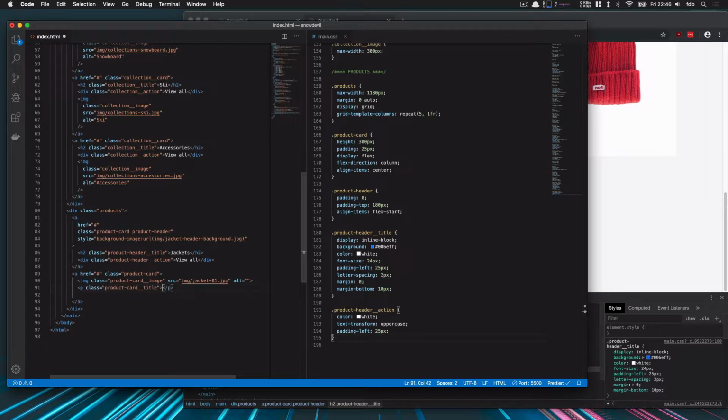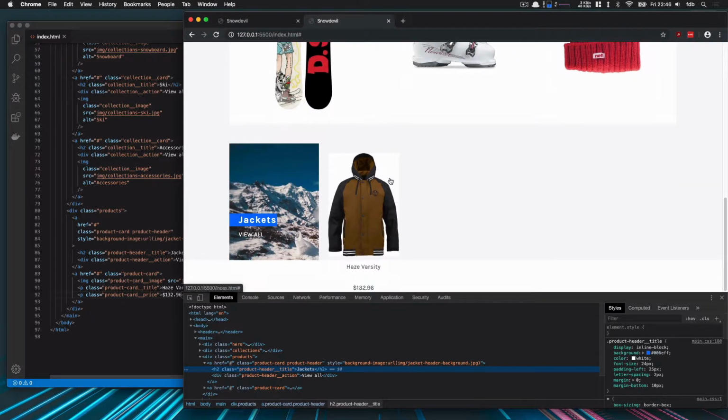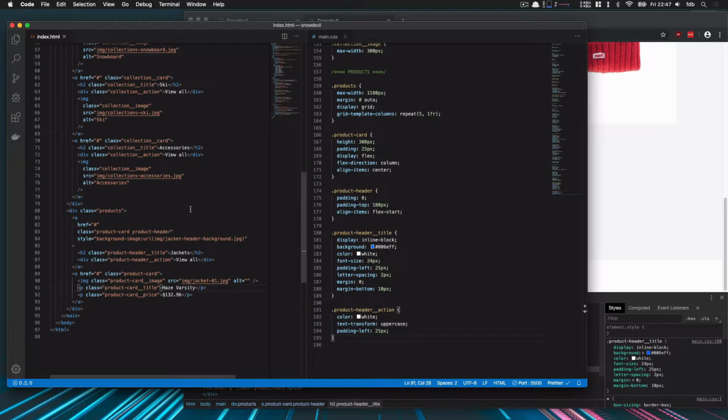So that's the title of our product, which is called Haze Varsity. And then we have the product card underscore underscore price, and that's the price of our product. And this one is relatively cheap for ski jackets, I think, maybe. So here we have these properties, and as you can see, it's sort of a bit of a mess because it goes outside of this frame that we provided.